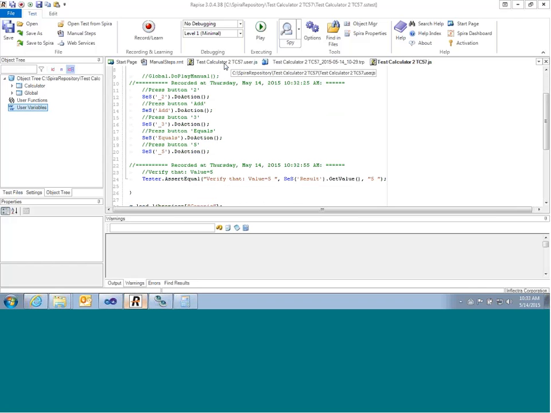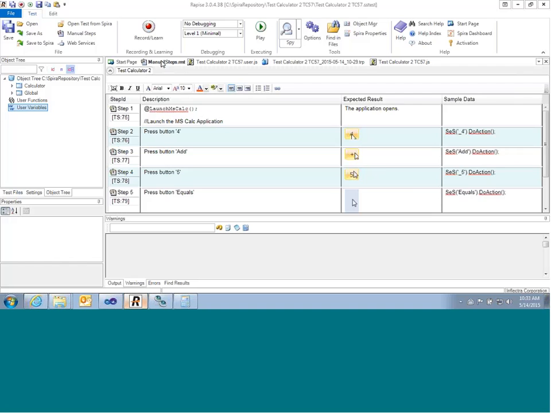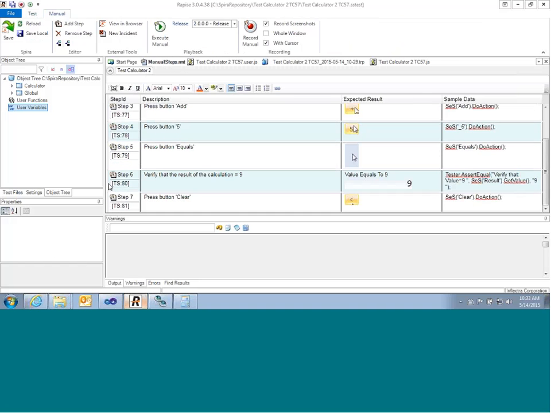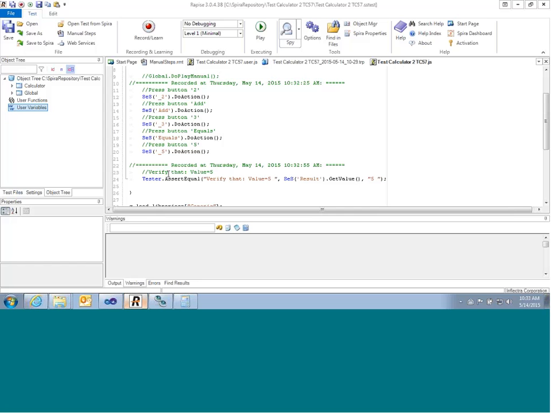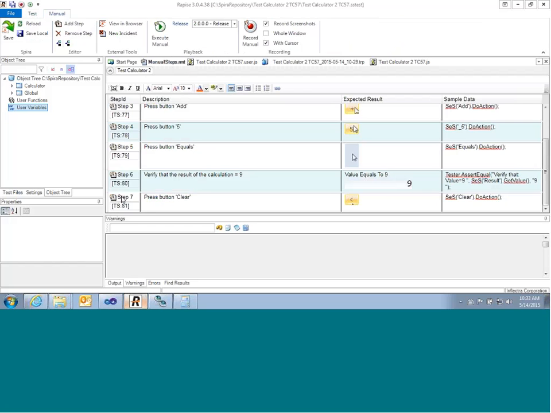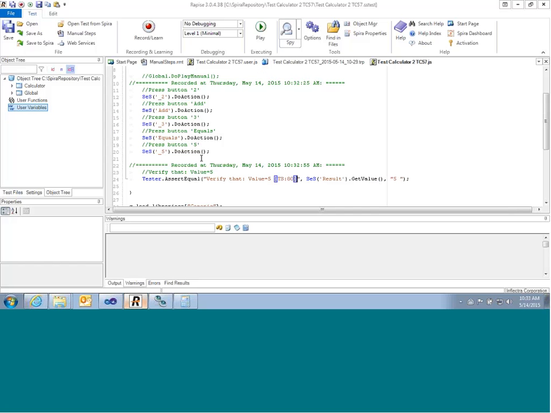So you can go back into your manual test case, and you can just grab these step numbers, and you can say, I want that, copy it. When you click on it, it automatically copies to the clipboard as a time saver, and now you can go back in here and just paste it in. Oops, let me do that again. That one, and there it is. There you go.